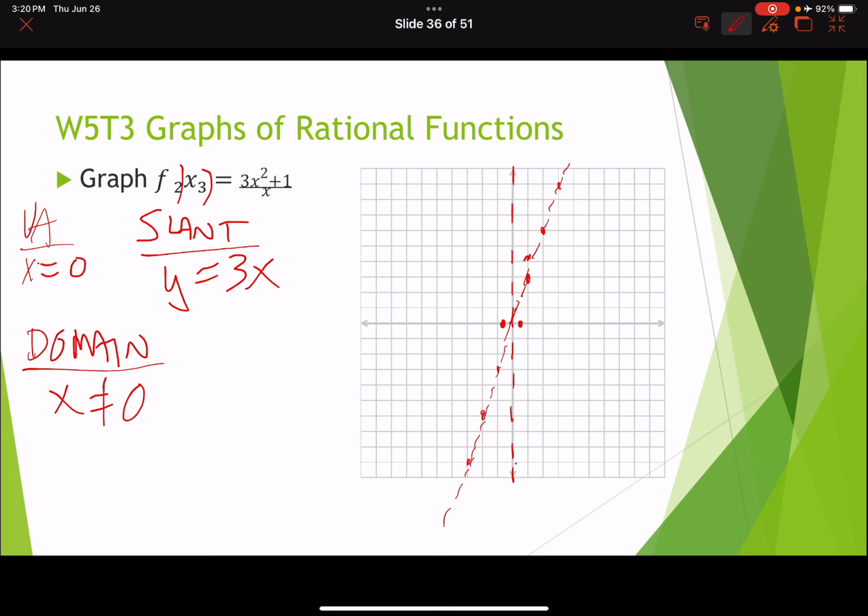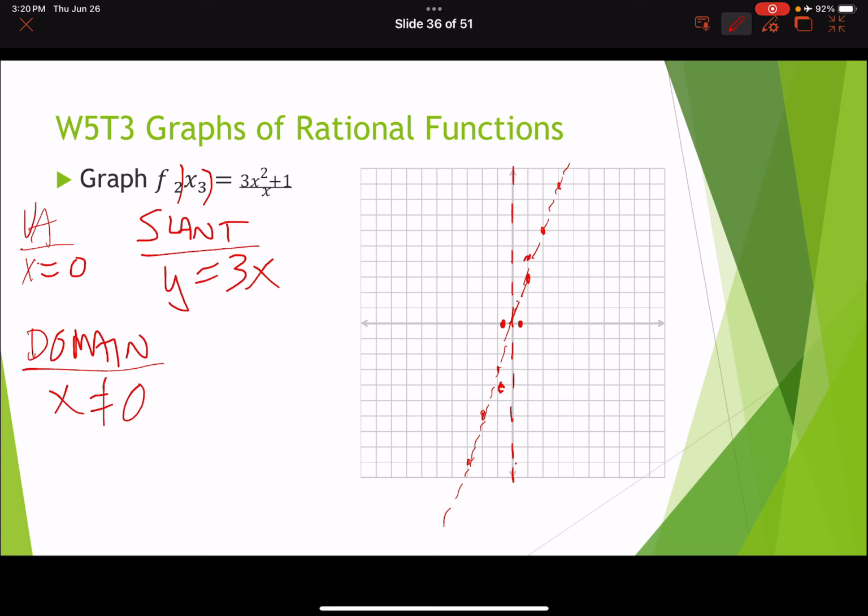If we put negative 1 in, we get negative 4. Because if we put negative 1 in, we're going to get 3 times negative 1 squared, plus 1. So that's 4 divided by negative 1, so that's negative 4. So at negative 1, we're getting negative 4 down here. So by using that, knowing that point, it actually does not cross our x-intercepts at all. Even though it says we have them, due to the restriction in the asymptotes, our graph never does cross that.